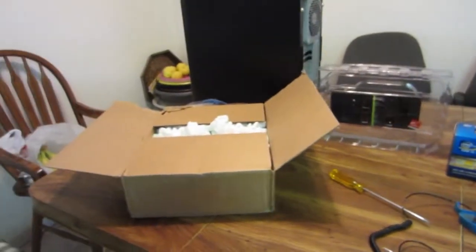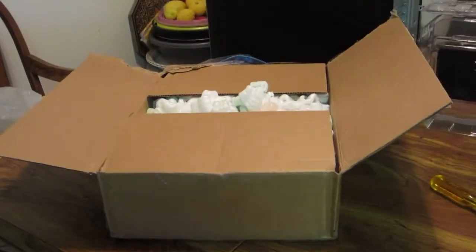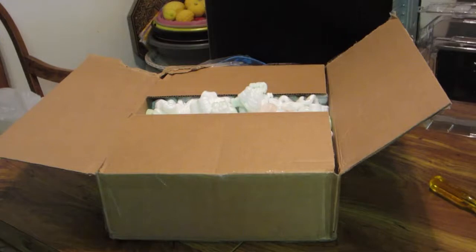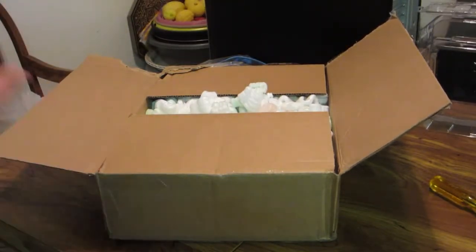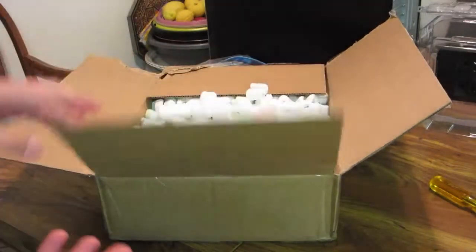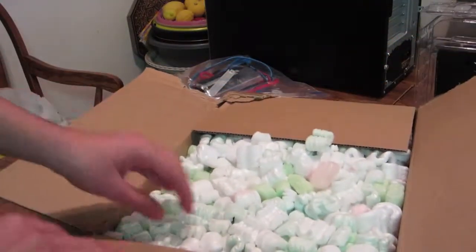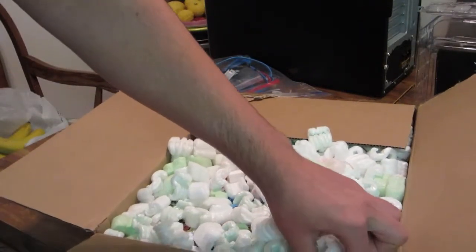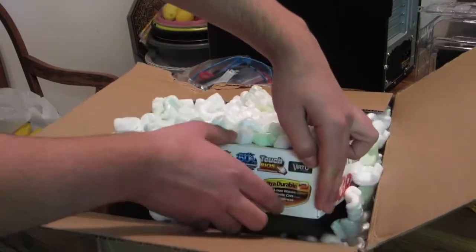So what I'm going to do is open this up for you guys, see what comes in the box. This is a Gigabyte Z68P DS3 motherboard. I want to see what comes in the box so I can show you exactly what you can expect in case your motherboard is fried or something like that and you RMA it or get it replaced by the company. So I opened it up so you can't see the address or whatever. That doesn't matter, but here's my motherboard.